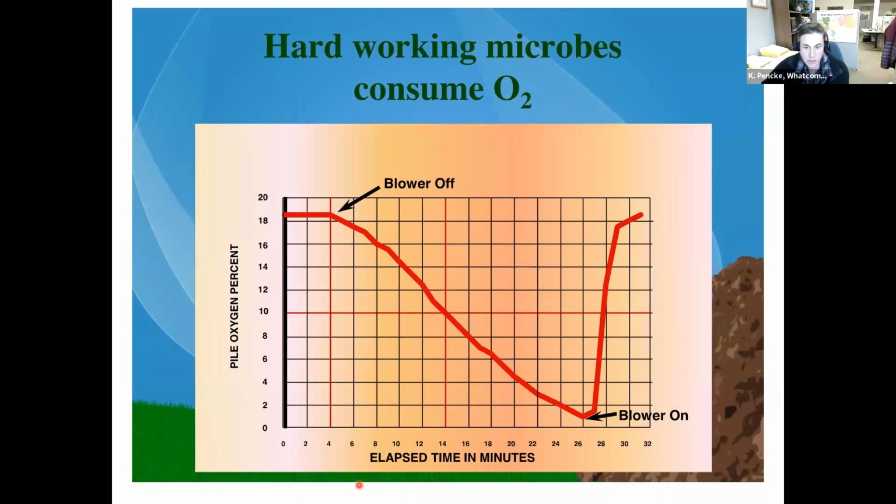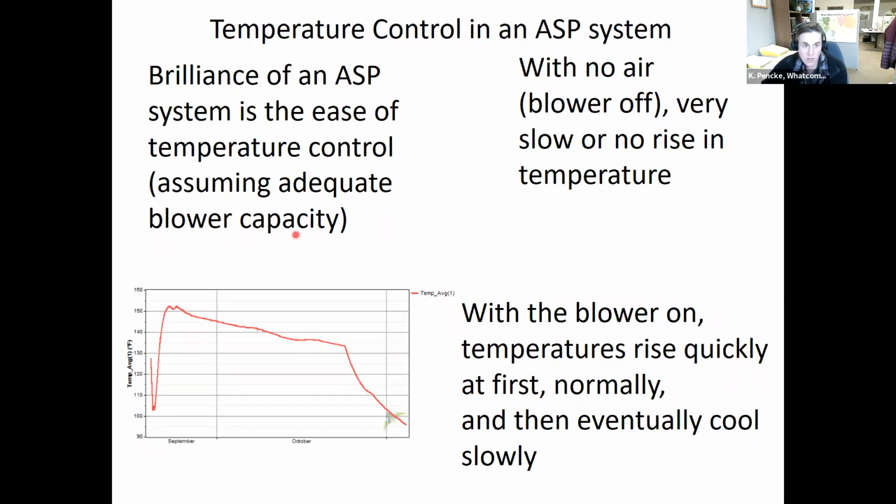This slide is an emphasis of the importance of the oxygen in the composting process and shows the very quick way that the aerobic microbes in a compost pile can consume the oxygen that is in there. And it's one way to make the point that turning a pile mechanically, unless you want to be turning it a lot, which I'm guessing maybe none of us want to, unless maybe we have a few clients who really do have great composting programs and turn it by hand, very quickly the oxygen that you're introducing by turning physically is going to be consumed by the biology in the pile. And then we're going to be back to them struggling for air and looking for oxygen again. So having a way to force the air in is basically a way for you to control the temperature of the pile. And so we're going to look at this graph in a little more detail in the next slide.